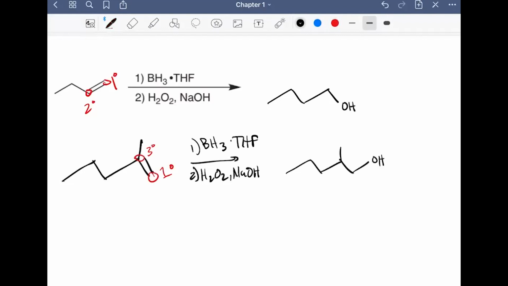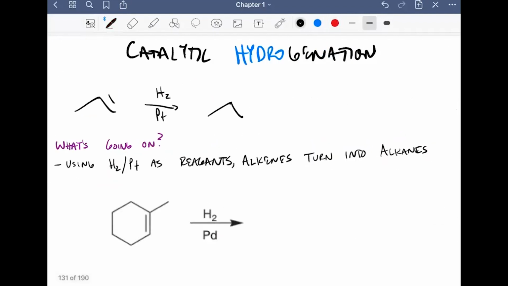All right, so all of these are important to this overall chapter. So it's important to remember all of these. So next one, we have catalytic hydrogenation. So again, that hydro is a dead indicator. We're dealing with a metal now. So Pt on the end of that arrow, we have H2, Pt. So this will take an alkene and reduce it into an alkane.